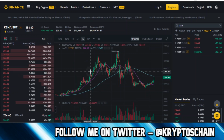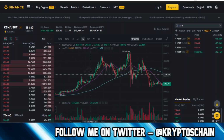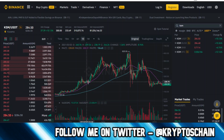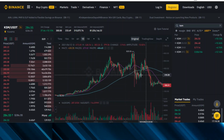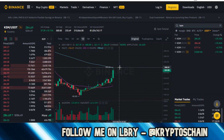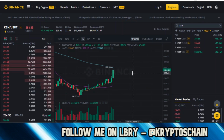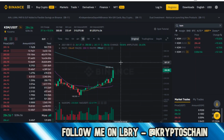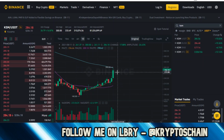But of course, we did break past that when we had this nice swing to the upside here, and we rode this moving average really nicely. This is the 25-day moving average, the purple line. So yes, I mean, it looks really good here, but again, it depends if this momentum can hold up, because this candle is very bullish here. This candle is huge, but the question is, will this candle mean that we're going to continue this momentum, or will we have a bit of a pullback?